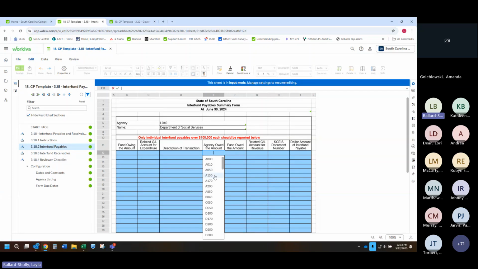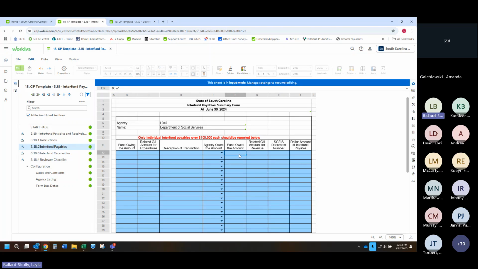For the agency that you owe the amount to, you're going to select from this drop down, along with the fund that you owe the amount to. I know sometimes the agencies may not know the fund that they owe the amount to, and I think it's okay if that's left blank in that situation.